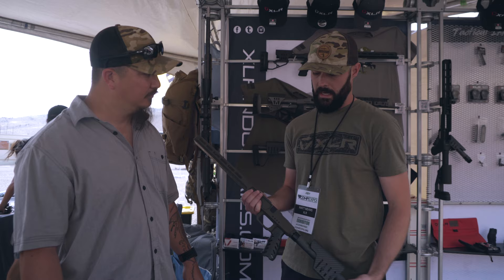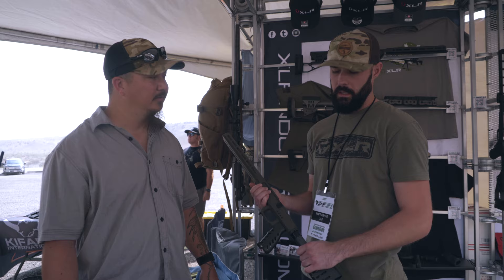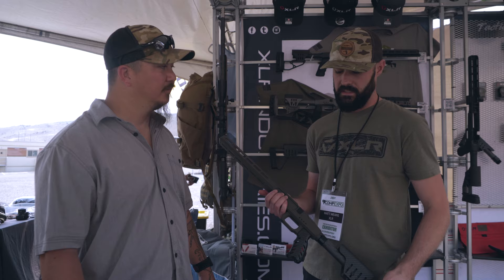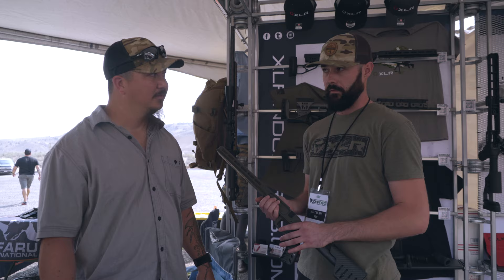This chassis, as you see it, weighs 28 ounces with the carbon buttstock and carbon fiber grip. What's really cool is you can add internal weights, external weights, and change out the buttstock to a fully adjustable TR2 — adding a lot of weight options. So you can go from sub two pounds all the way up to eight and a half pounds, making it very versatile for backpack-style hunts or getting the right balance for NRL Hunter. We have almost every one of our shooters running the Element chassis in the NRL Hunter.